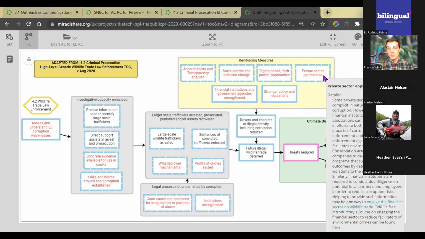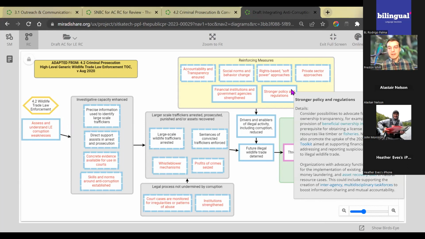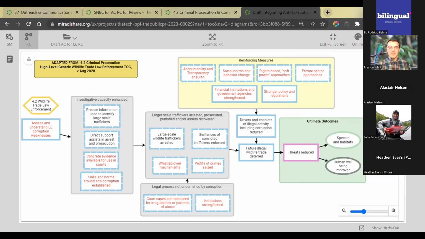As I said, private sector approaches to engaging with banks. We have a big work stream on that as a really innovative area of potential partnership for environmental organizations who may identify information that would be very useful to banks and other institutions that have to keep track of who's doing business with them due to legal requirements, and they can be real allies in interrupting a lot of these networks. And then the policies and regulations that you need to have in place in order to generate evidence, to strengthen the justice system, that sort of thing. So as I said, not going through every detail. That is the law enforcement and illicit financial flows one.